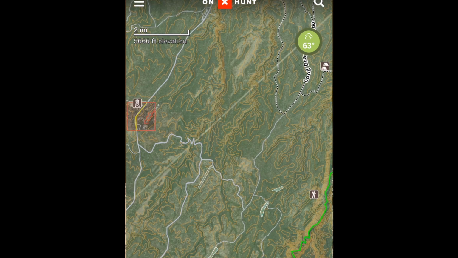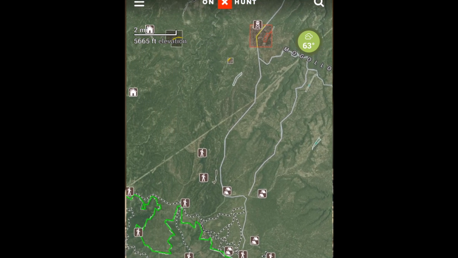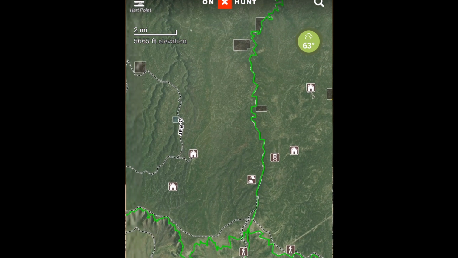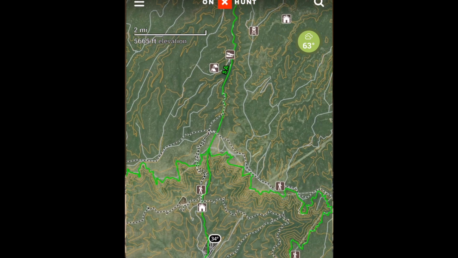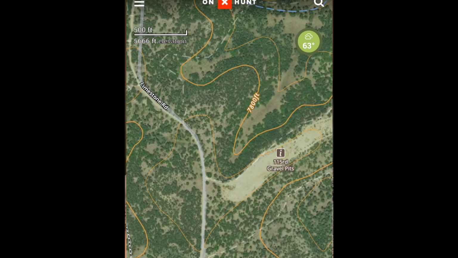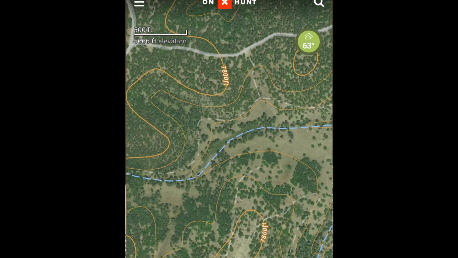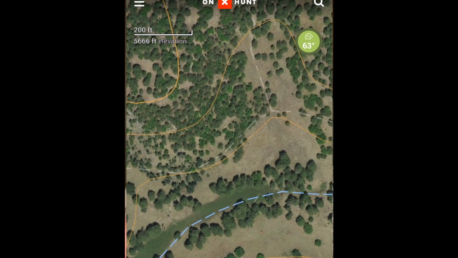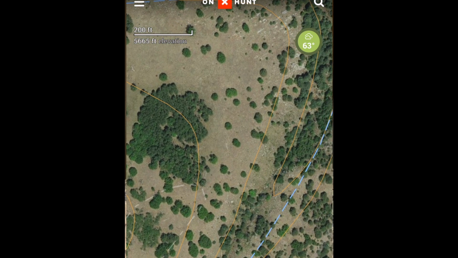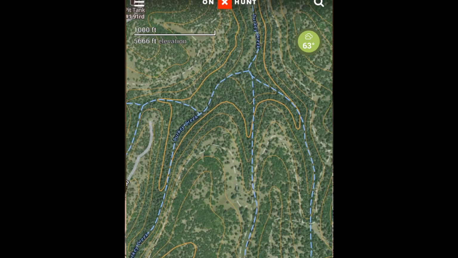Obviously, you can expect some elk bugling, but it's really important for you to cover ground and understand where these elk are watering and patterning. You need to be boots on the ground for that reason, because understanding where they bed and where they water and some of their travel routes are the most effective way to kill these elk in the early season. Due to the fact that you can't do a lot of glassing, you can't really sit back and glass these elk from a distance. You have to be in their bubble a lot to understand them.